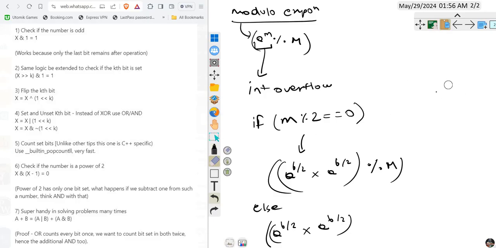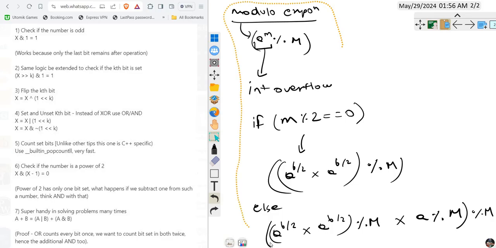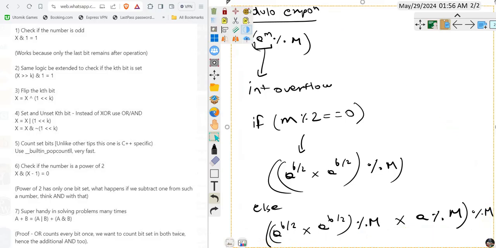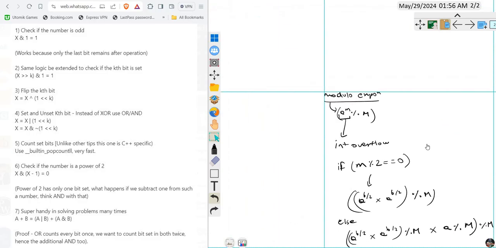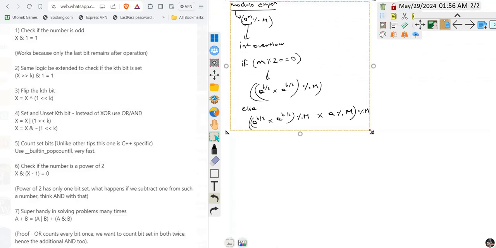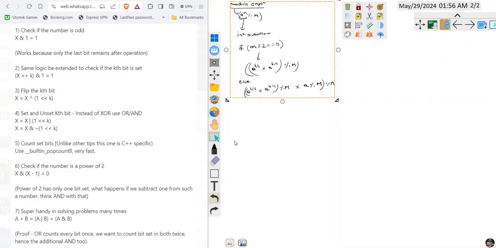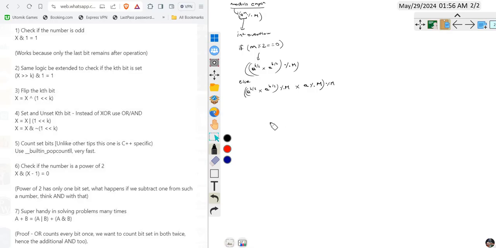So by using the modular arithmetic of multiplication, we will first take the modulo of this, multiplied by a modulo m, and the whole modulo m. It's that simple. Okay, so first let me make it smaller and then tell you what changes you need to make in the previous code of binary exponentiation to make it modular exponentiation.